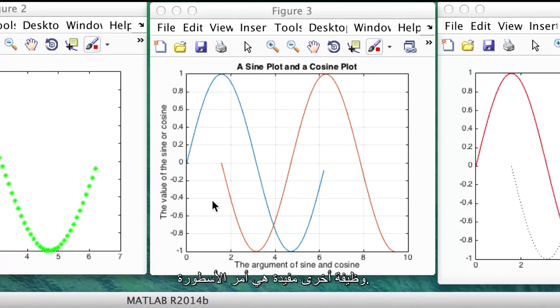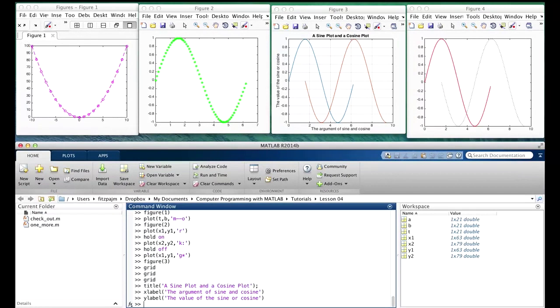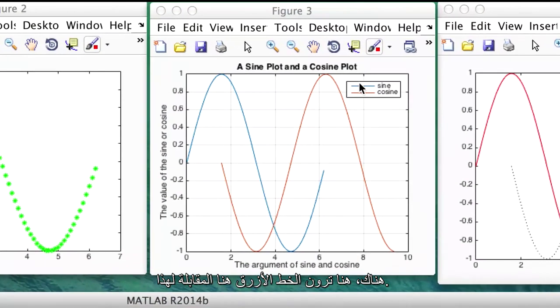Another handy function is the legend command. It'll insert a legend right there in the figure with a note about each separate plot in the figure. Let's do that one. There, up here you see blue line here corresponding to this, or bluish, it's the same shade, and the word sine, and then the reddish line that corresponds to this one with cosine.